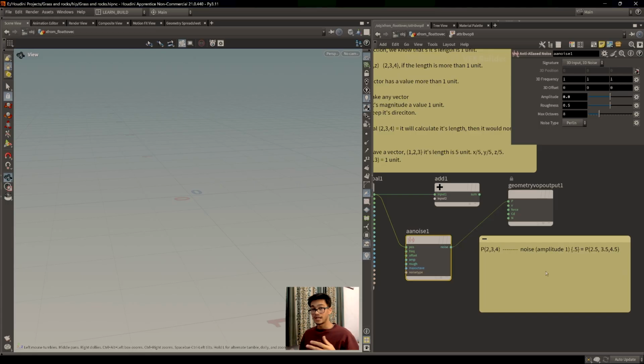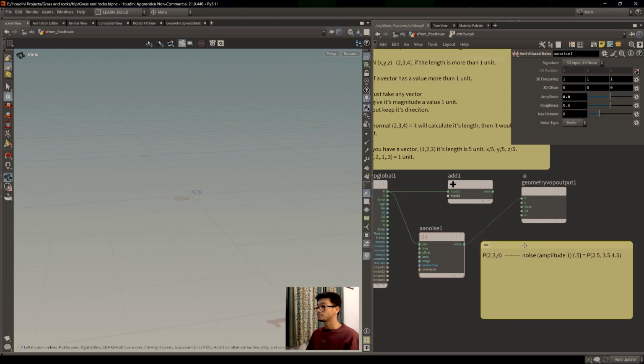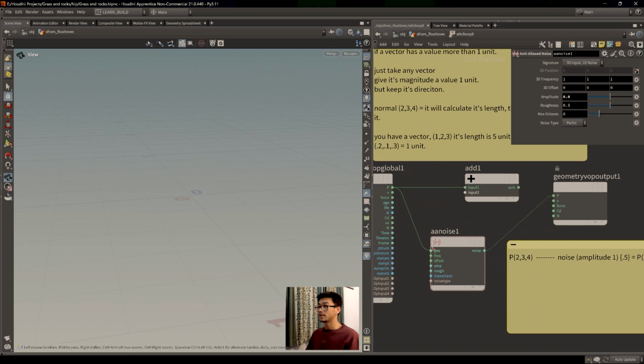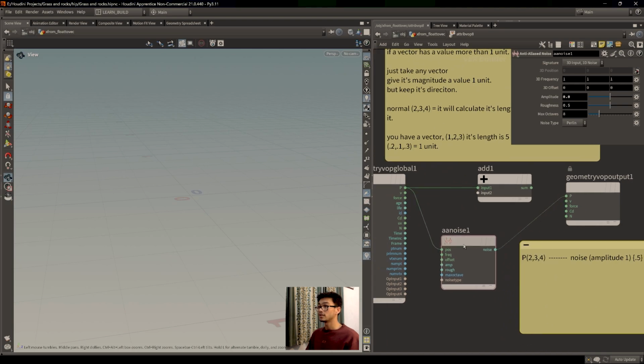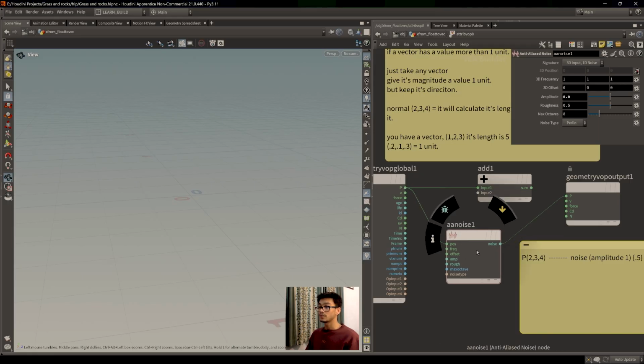This noise gives a random value and it depends on its amplitude, magnitude and max octaves. I will explain it, but you see here how noise works. So this noise has an amplitude 1 and it is giving us a value 0.5, so it can replace or add. Right now, when we have connected this directly to the position vector, it is replacing the values coming out from this, and it is now giving it a random value and outputting this in the position parameter.